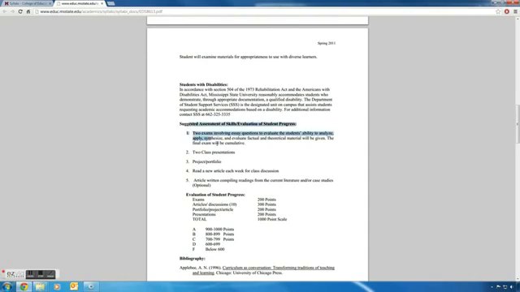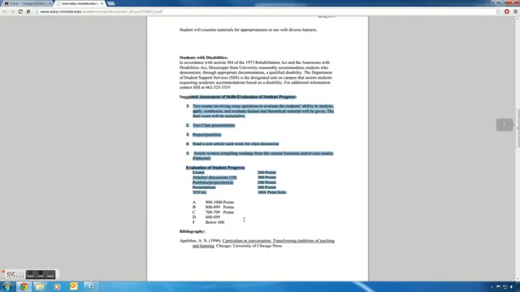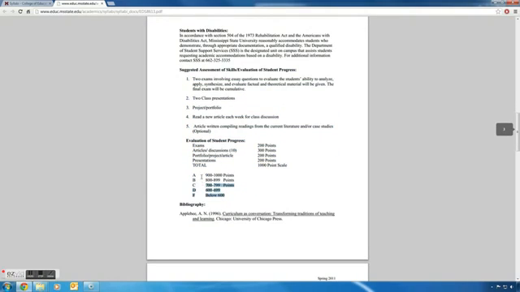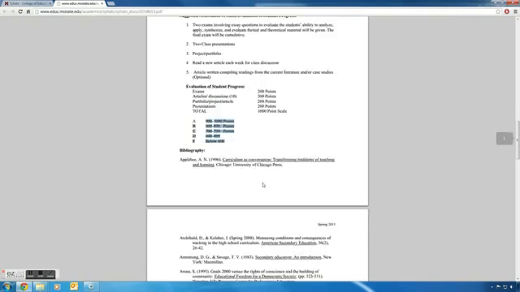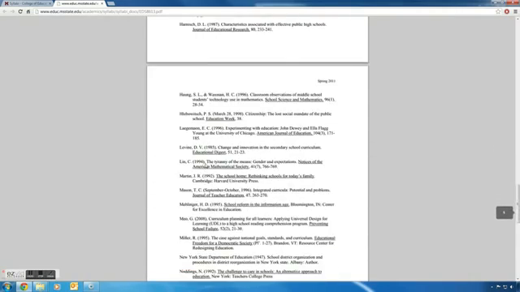These are suggested assessments. Don't worry about that. I will give you a breakdown of your assignments and everything, real simple. Don't worry. Now, this is also not absolutely accurate. We will be doing a 7-point grading scale, which goes from 100 to 93, real simple, real easy. And the bibliography, look how long it is.